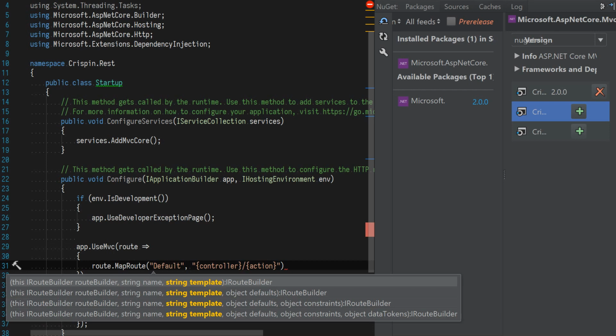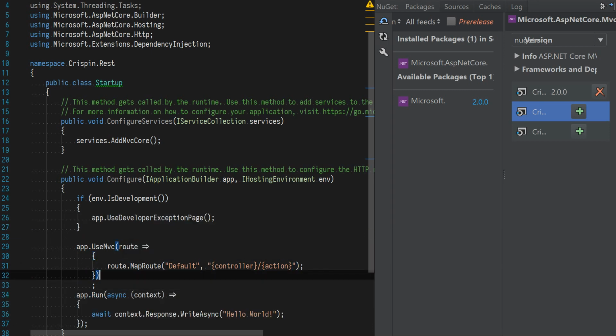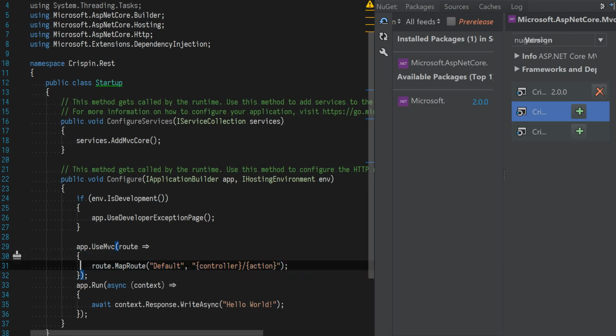Do I want action on there really? Maybe. Oh, okay, we'll leave it like that for a second. Right. So assuming I haven't completely messed up the routing, don't indent it like that. That looks horrible.